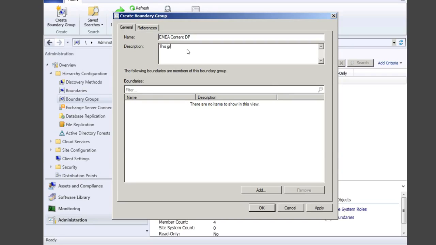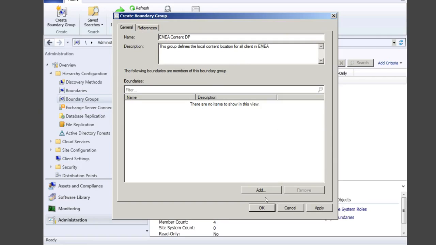This group defines the local content location for all clients in EMEA. EMEA could mean Europe, Middle East, and Africa, something like that, or you can put anything that you want.